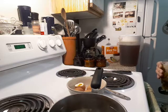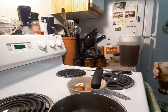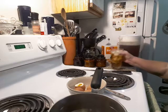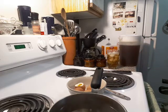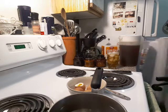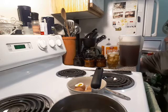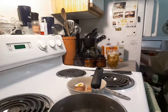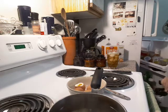If you've had someone's tea and it's bitter, or you've been making tea and it's bitter, this is how you make it so it'll never be bitter again. The taste is so lovely. Now I can get it in the fridge. There we go. So that's done.